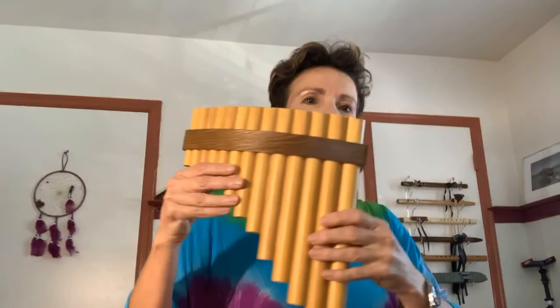All right, so I talked a little bit about Mexico and South America. And so when we get to that part of the world, we have a couple of much more distinctive from each other kinds of flutes. So the pan flute, also known as zampona. This is a special pentatonic version. It has fewer pipes. I'll just play for a little bit and then talk about why you'd pick one with fewer pipes.